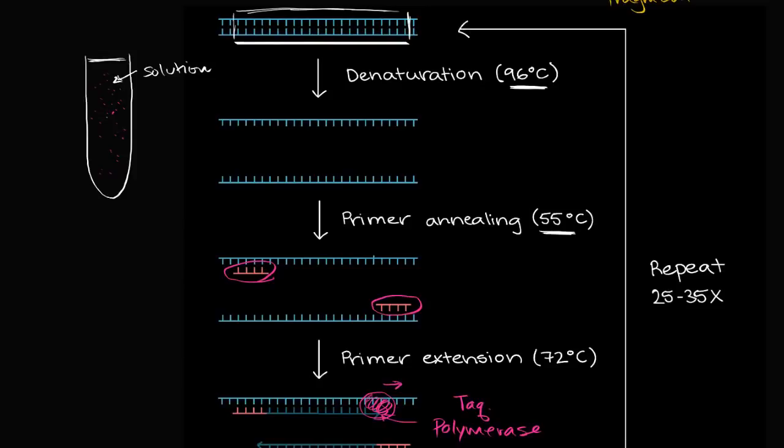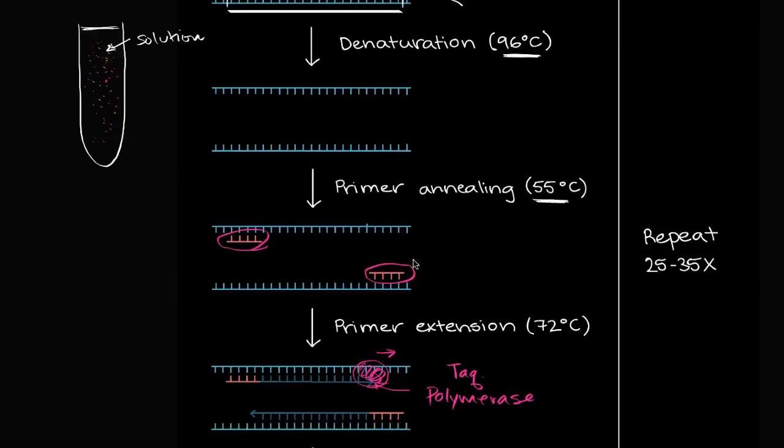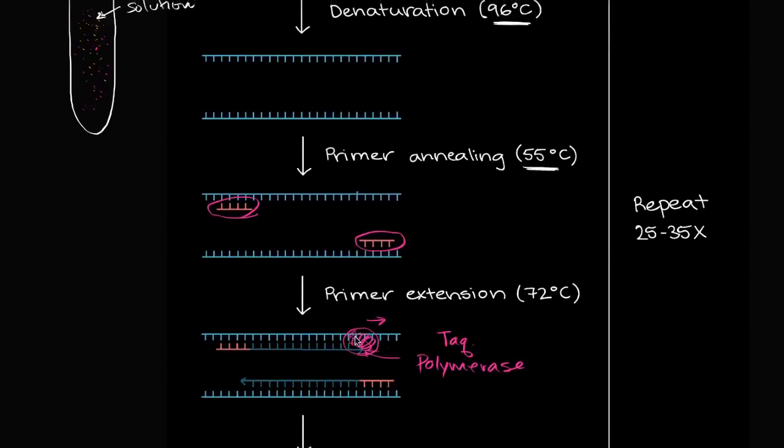You know, the Taq polymerase. I'll do it in a yellow color. So you would also put all that Taq polymerase in there. And once again, these things aren't robots. They don't know exactly what they need to do. They just bump into things in the right way and react in the right way. And then you would also have to add a bunch of nucleotides. Yes, absolutely. Your reaction is not going to work if you forget the nucleotides.